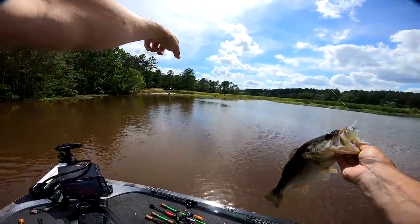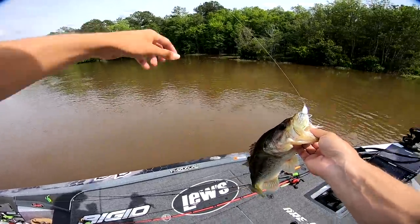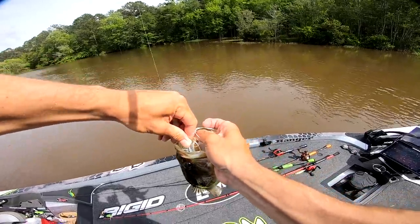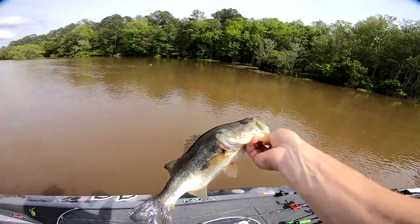We came up on it wrong. Right there, there's so much water pumping in. You got a bunch of current right here, and I've seen fish chasing bait all throughout here. Look how he ate that Divine swim jig right there. He freaking ate that thing good. I threw it right there on the edge of those pads, drug it out to where this current is flowing water in, and boom, caught my first fish today.